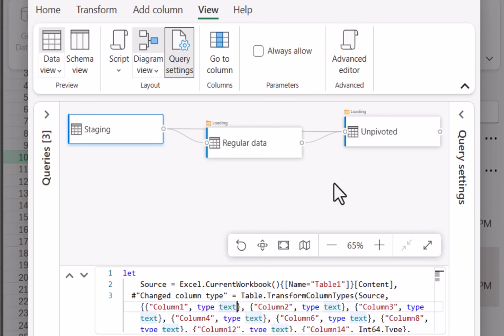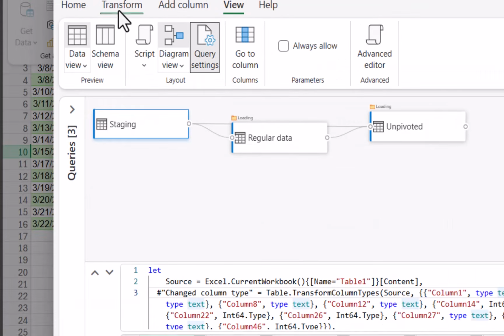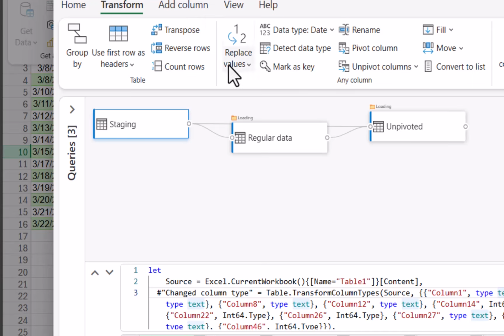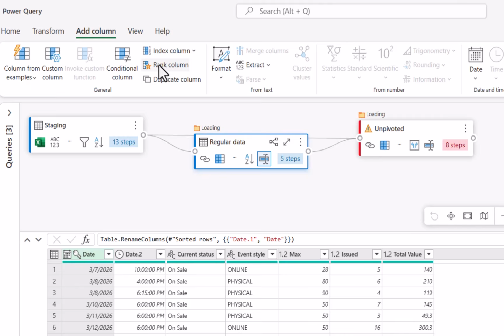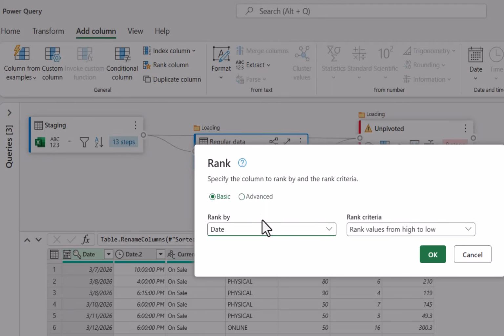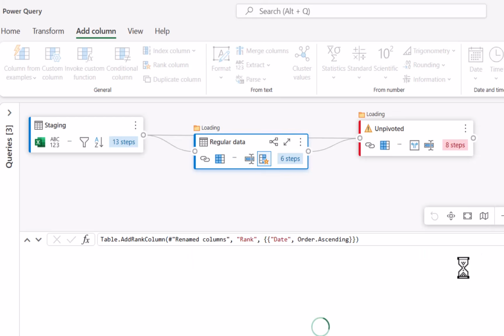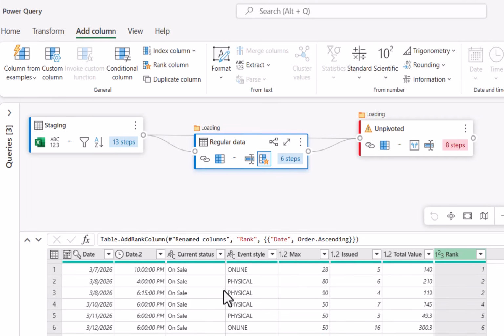But there are some extra settings and some extra buttons on this that we'll go through. So if I expand that out, you're going to see some things like the markers key that I showed you earlier. And you can go to the Add Column tab. You have this rank column, which is new. And you can say, I want to rank from low to high or from high to low, whatever. I'm going to press low to high. We'll do that. It'll just rank them basically.